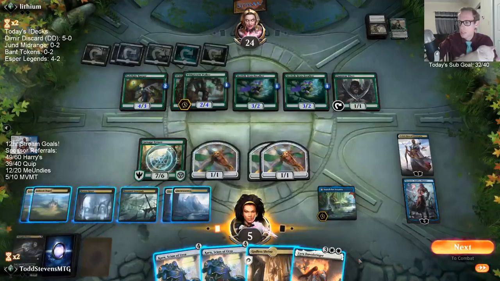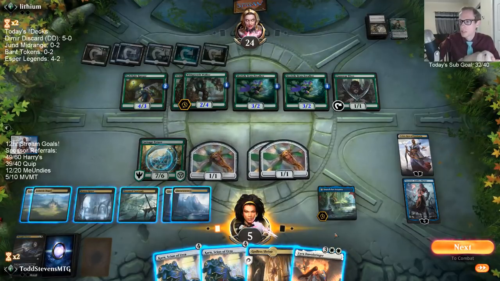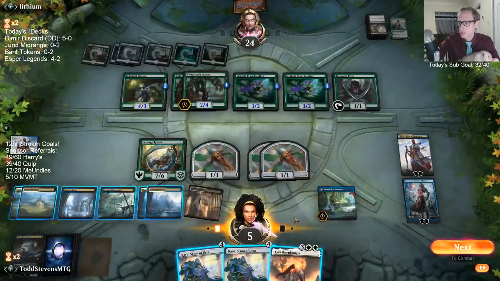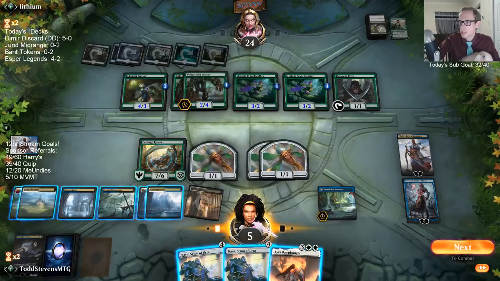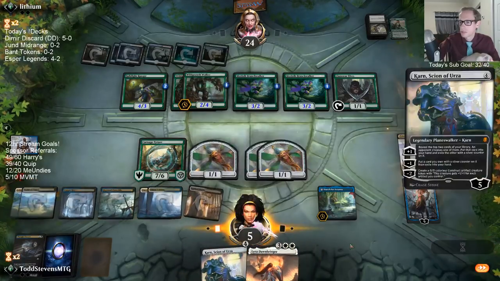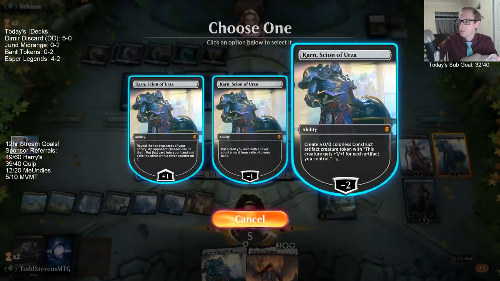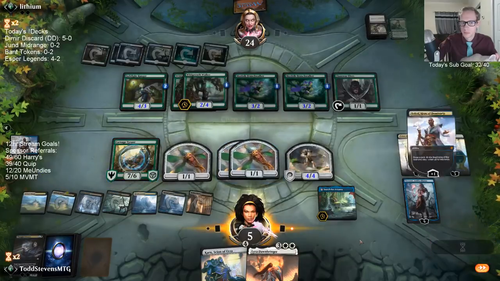Is it better to play Dawnbringer here or Karn minus? Should I Karn minus or should I Dawnbringer? I think I want a Karn minus. I don't really want them to contempt my Dawnbringer.